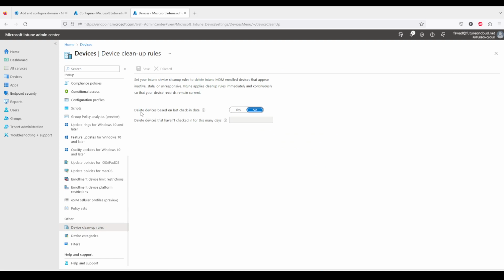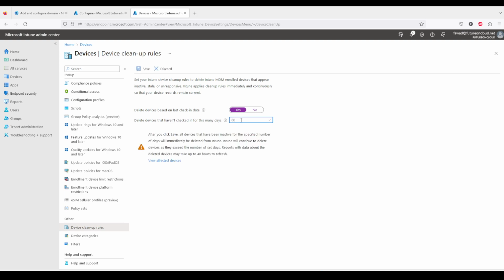Here you need to define: delete devices based on last check-in date, yes, and delete devices that haven't checked in for this many days. You need to define the number of days. Let's say if the user is not signed in or the device is not online for 60 days, remove whatever is available in the work profile of that particular device.